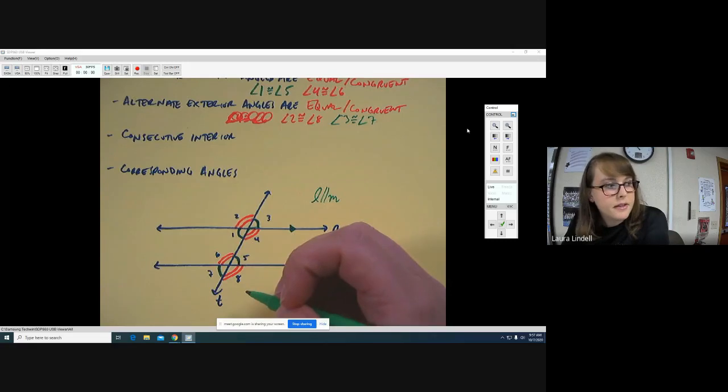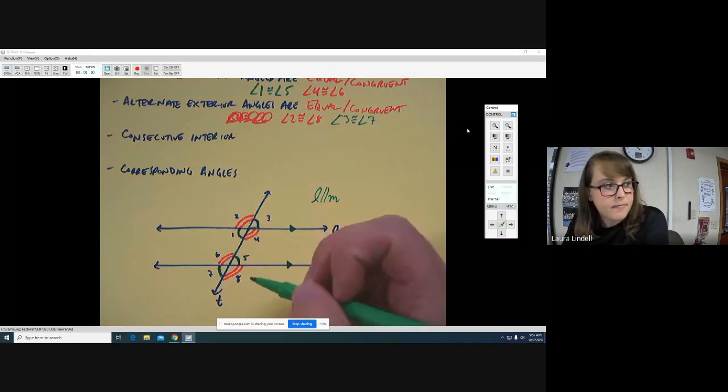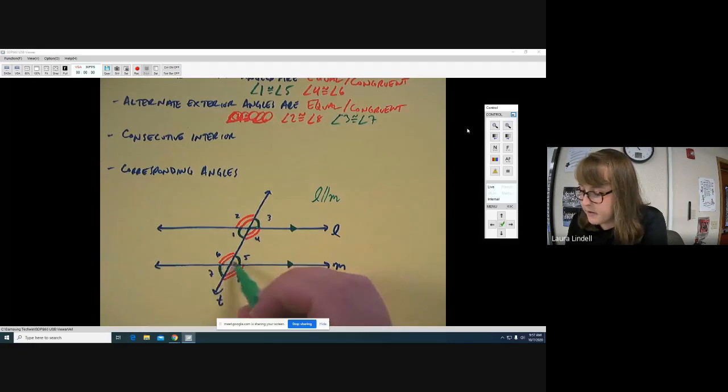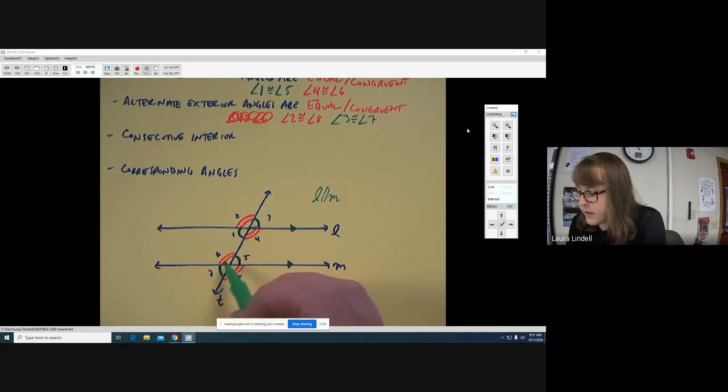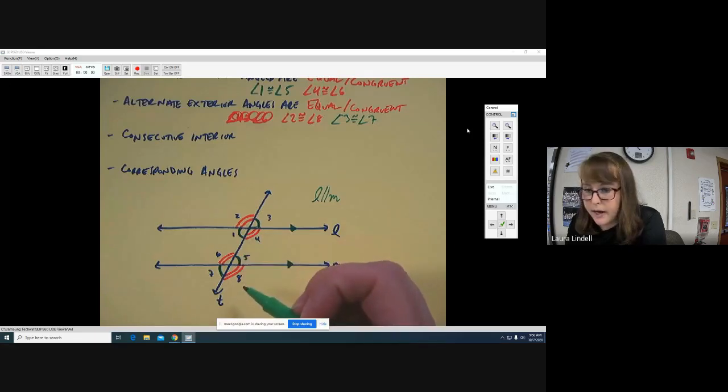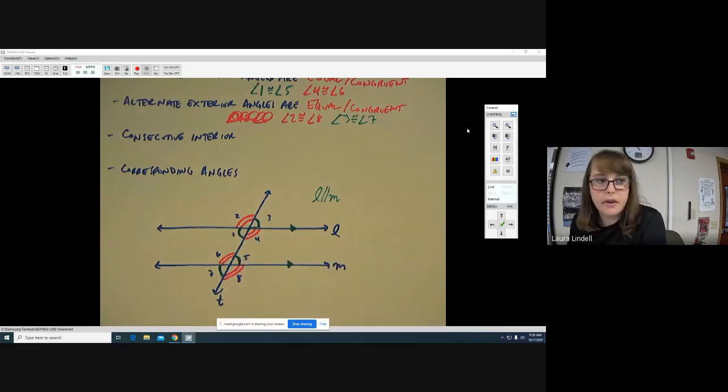But an interesting thing happens. And one way you can think about it is, well, 6 and 5 make a linear pair, right? And linear pairs add to what? Type in the chat. What's a linear pair add up to? Yep, 180. Linear pairs add to 180, right? And angle 6 is the same as angle 4. So if angle 6 and angle 5 add to 180, well, then angle 4 and angle 5 would add to 180. So that's something else that we have convenient that happens.